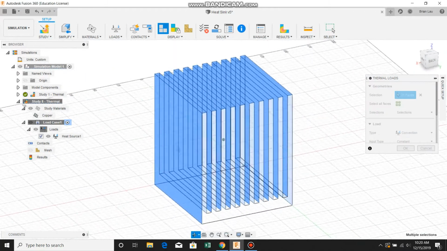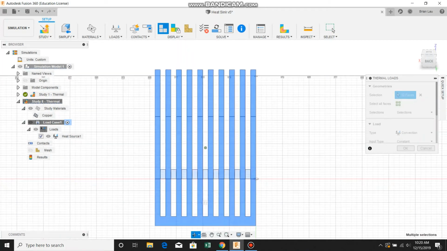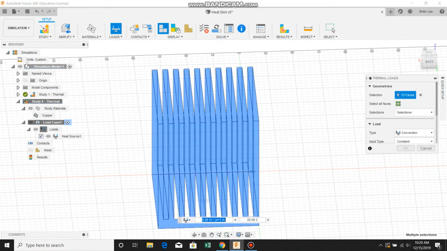I'm going to scroll around and select these faces. I need to select my bottom faces too, since heat is also being transferred out of the bottom part of the fins too.